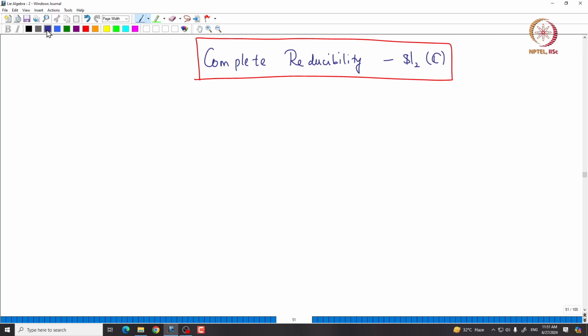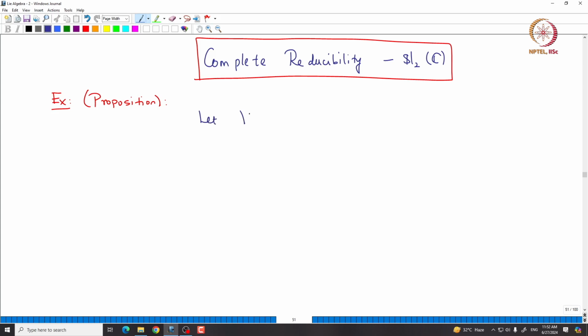I am not actually going to prove it. Whatever ideas that we have seen so far will actually supply a proof for this, so you should take it as an exercise. So, here is the exercise, which is, let us say, a proposition. What it says is, let us start with a finite dimensional representation of sl2c, not necessarily irreducible.